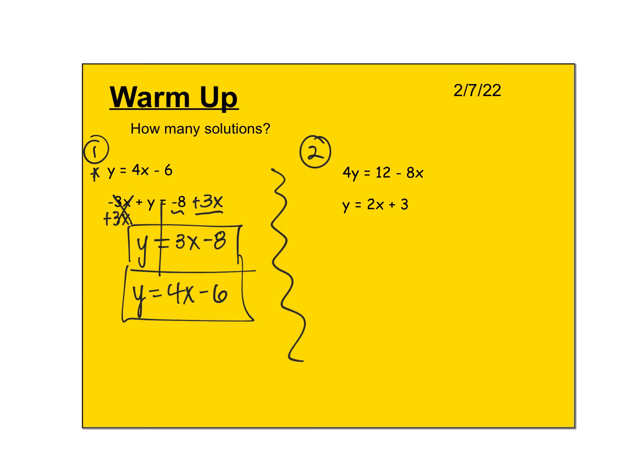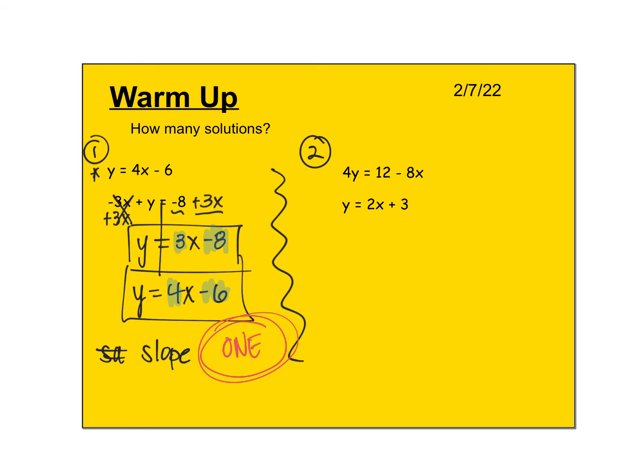So remember from yesterday, we always check their slope first. Okay, so what do we notice about their slope? Well, if you look at the slope, it looks like it's different. The y-intercepts are also different, so if it's different and different, there is just one solution. Those two lines are going to cross in one spot.